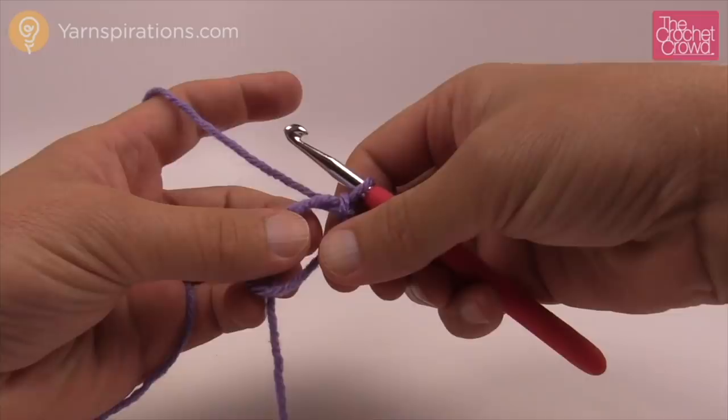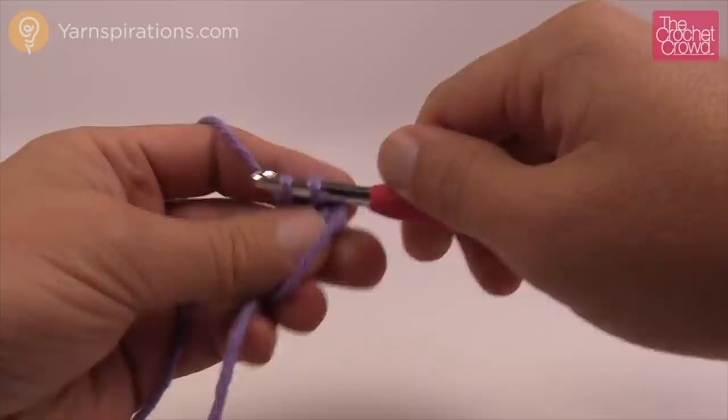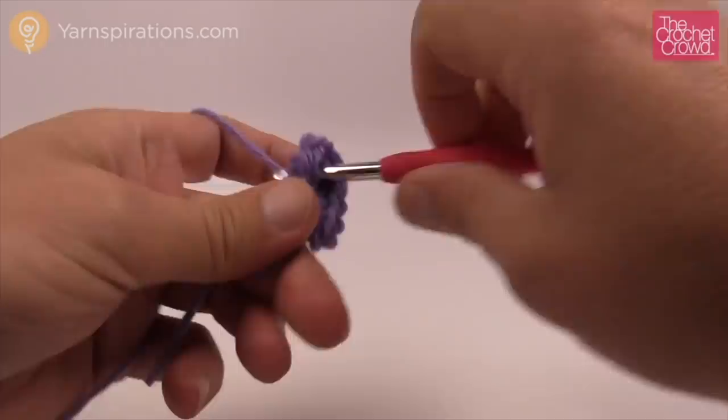So let's move along to round number one. In round number one, we're going to put 8 single crochets into this ring. So let's begin to do that now, and we're gonna count. 1, 2, 3, 4, 5, 6, 7, and 8.